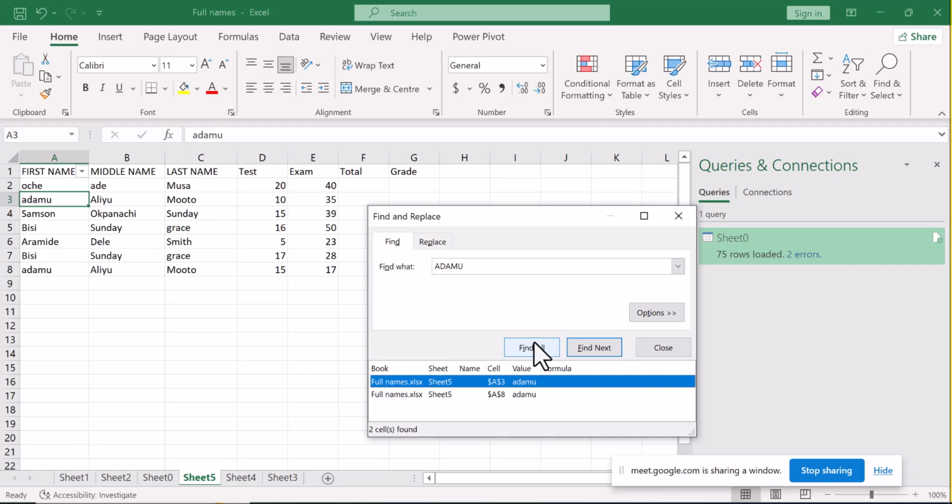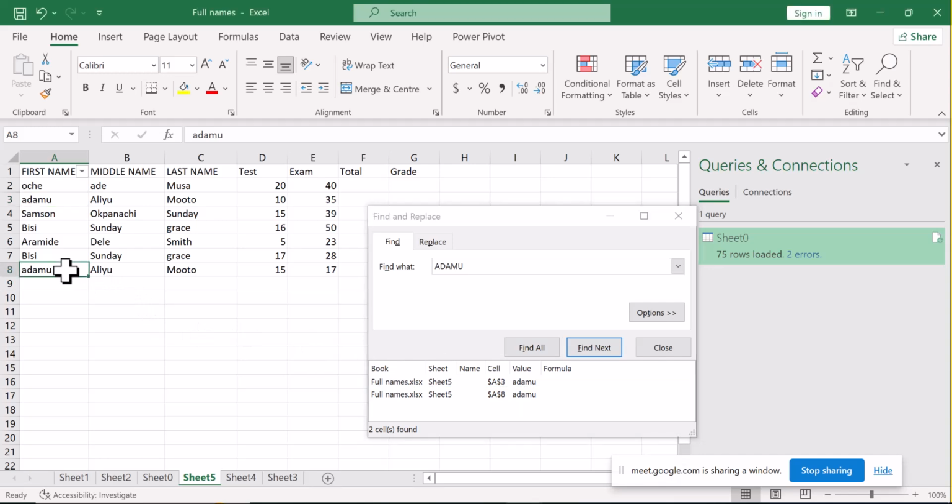That is on cell A3 and cell A8. So what you need to do is you now check the names of the people. On my own screen, I noticed that Adamu existed 2 times and I look at the middle name, the same middle name, the same last name, meaning that it's the same person. Okay, so meaning that Adamu has duplicated itself.